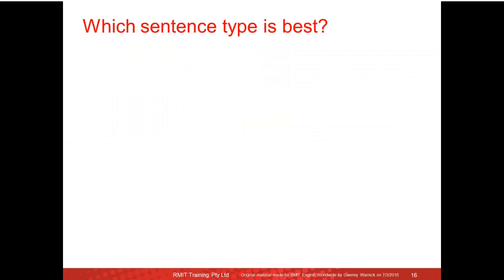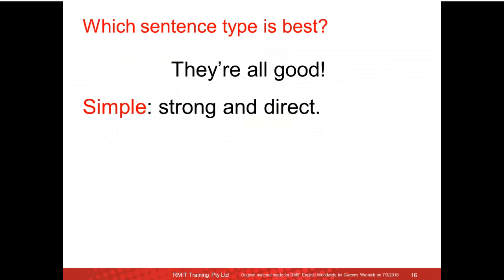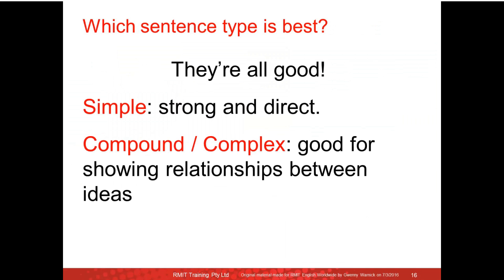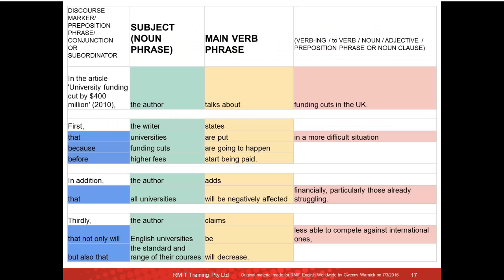But which one is going to get you the best marks in your writing? Which one is going to impress all your friends and get you through university? That's a trick question. They're all good. It's important that you show that you can control all of them. And all of them are good for different reasons. Simple is very powerful, and it's the best one if you have one clear, strong idea. For example, a main idea. Compound and complex, however, let you connect ideas and show the relationships between them clearly.